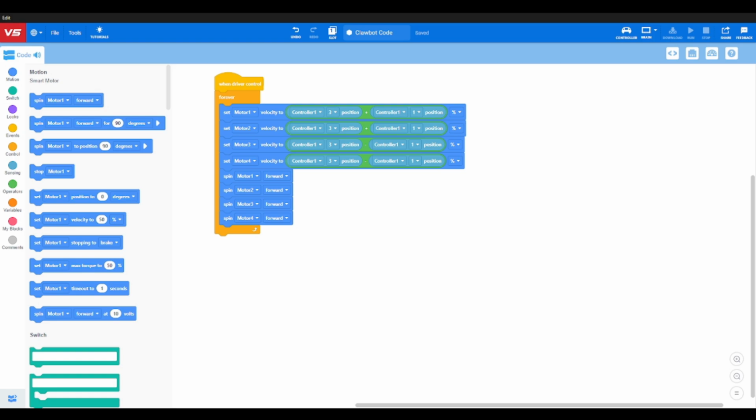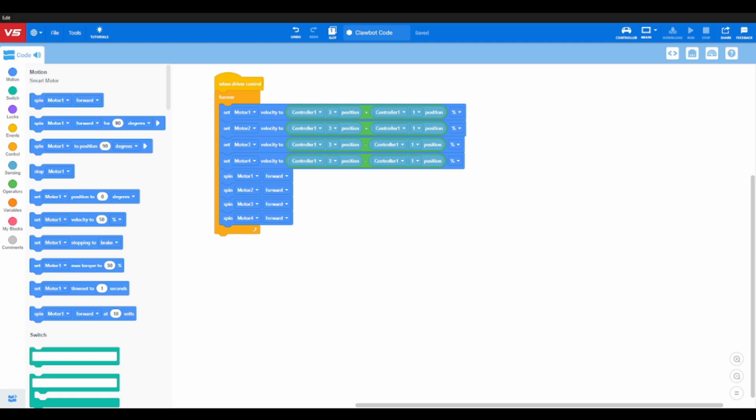When axis 1 is all the way to the left, it's negative 100. So if you've got axis 3 pushed a little bit forward, then you've got the left motors being positive but minus the value of axis 1, which is going to be a lot more negative than it is positive. I hope that makes sense. Alright, anyway, so now that we have our base coded, we can start working on the arm. So the arm is going to be really simple, since all it needs to do is go up or down.